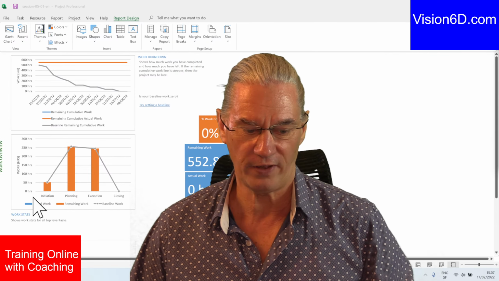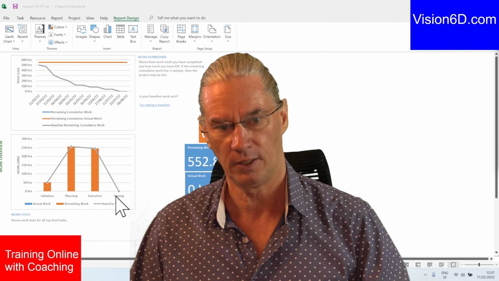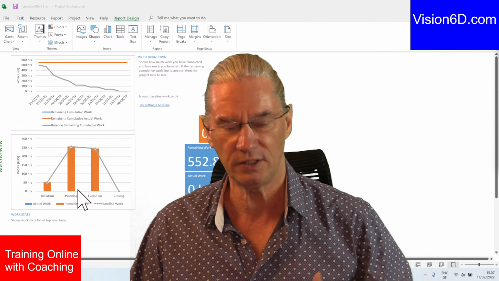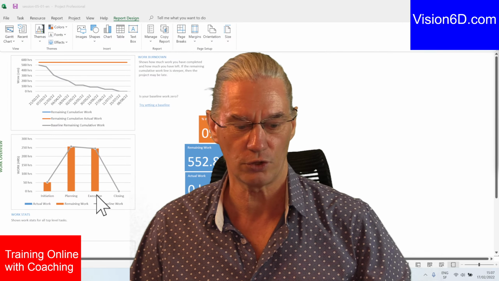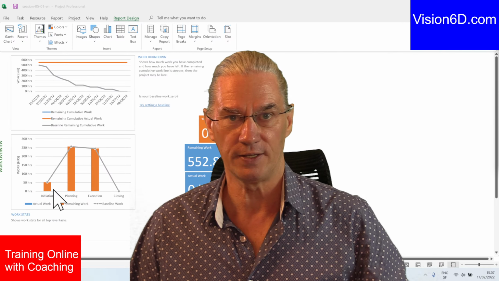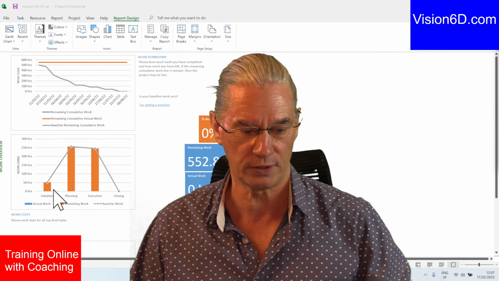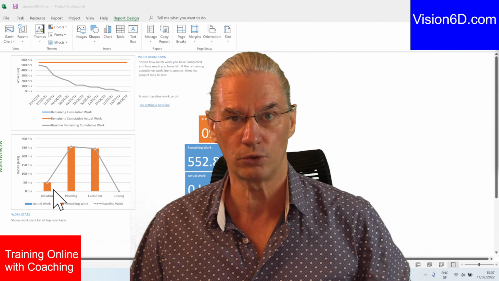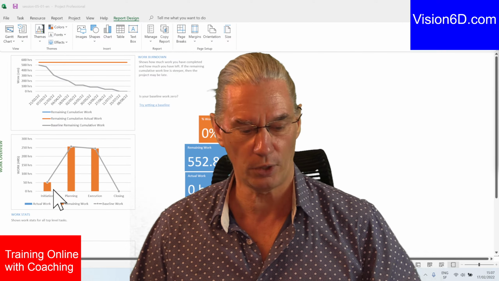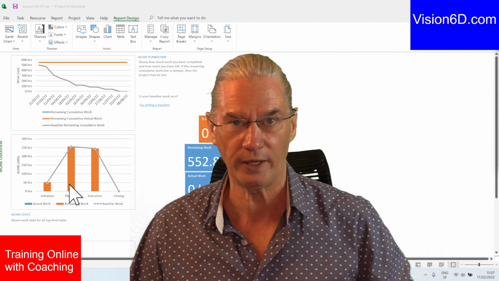You see the phases of initiation, planning, execution, and closing. And you see the quantity of work that we have in each of those phases. You see that initiation is when we do the planning of the project, we do the budget, we define what we are going to do into the project, is followed by the planning itself, which is quite important.